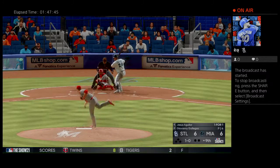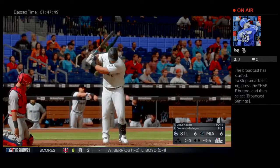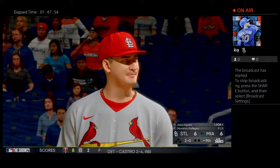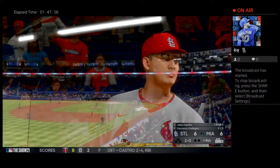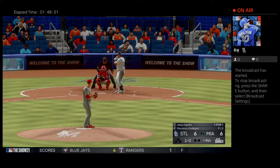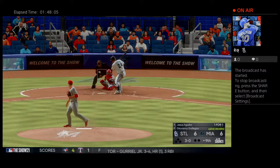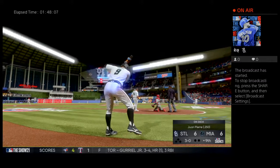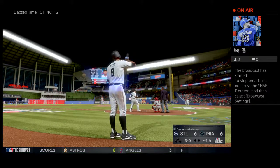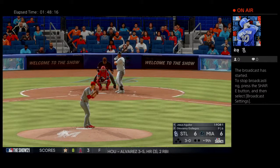He's ready. Here's the 1-0. 2-0. Missed with it again, and it's 3-0 now. You could pretty much book it that a fastball's coming. A challenge fastball right here. He cannot allow the 9-hole hitter to get on base with the top of the order looming.